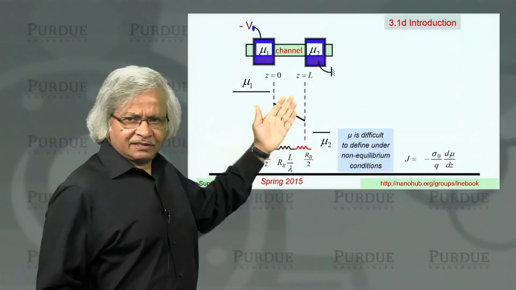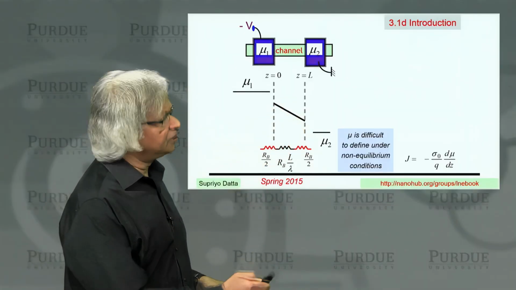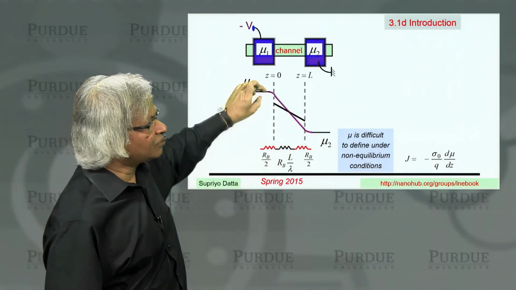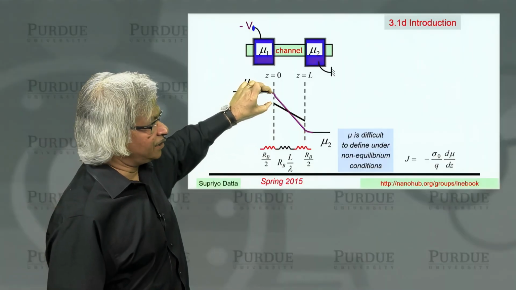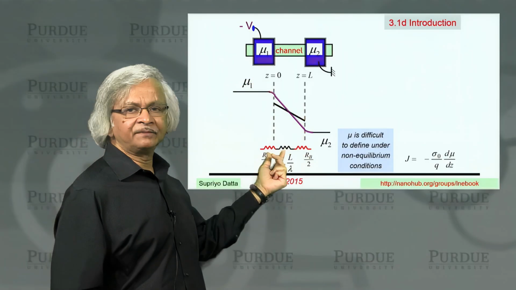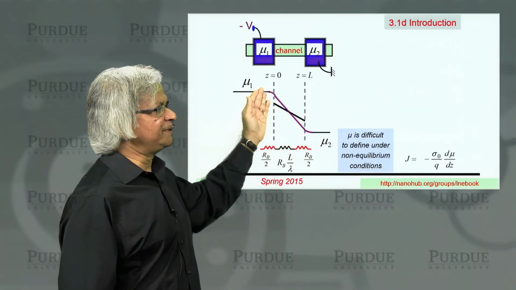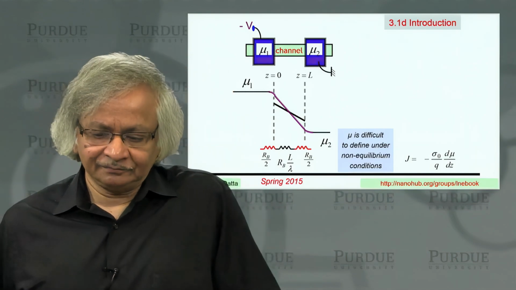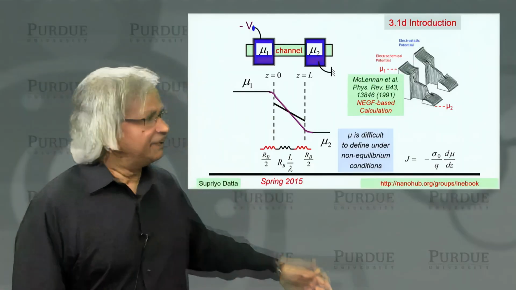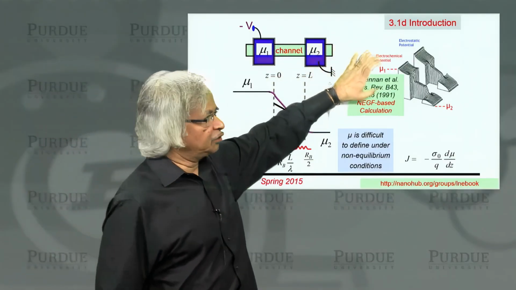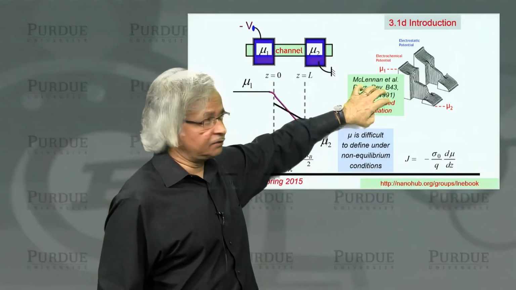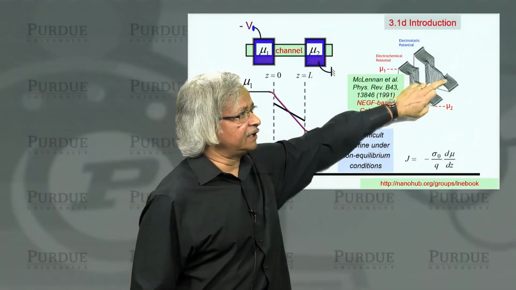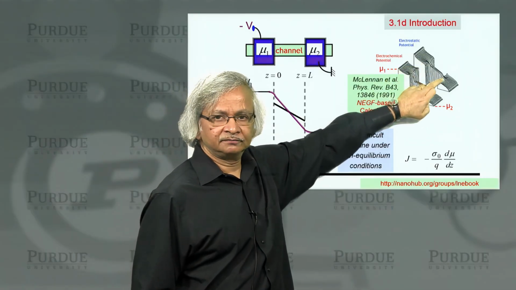Now, what we'll discuss, again in this unit, in a later lecture, is that if you actually looked at the electrostatic potential, it kind of looks like this. It's a smoothed out version. It doesn't quite show these discontinuities, you know, the ones that I say are associated with the ballistic resistance. It smooths it all out, which means looking at the electrostatic potential, you don't quite get that part of the physics at all. See? So, for example, this is an actual quantitative calculation based on quantum transport formalism. And you can see, if you look at the electrochemical potential, there's a clear discontinuity. If you look at the electrostatic potentials, that's much more smoothed out.